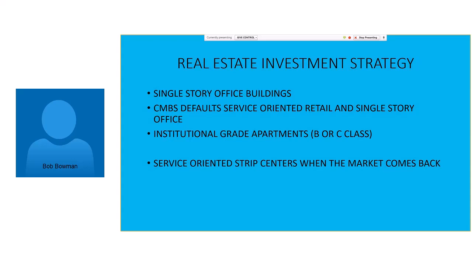So, but again, if you're going to invest, a lot of the analysis is to find a good location. The last thing I like when it comes back is the service-oriented strip centers, and that's when the market comes back. I know a guy that made millions and millions of dollars during the real estate crisis in 2007, 8, and 9 and flourished. Unfortunately, what's happened today, this pandemic affects everything.